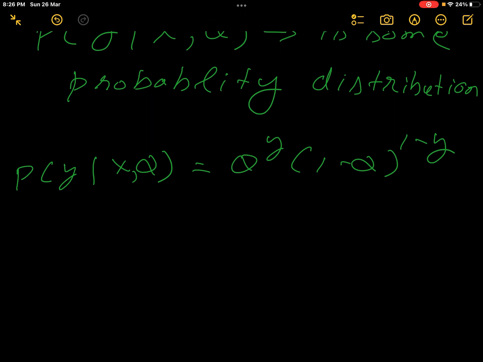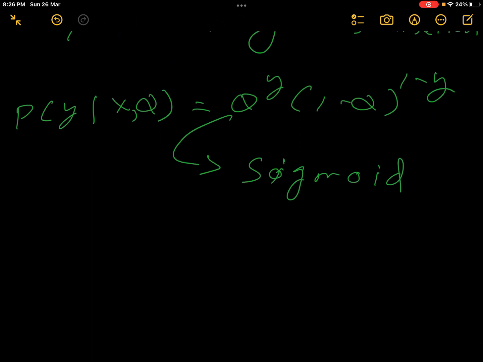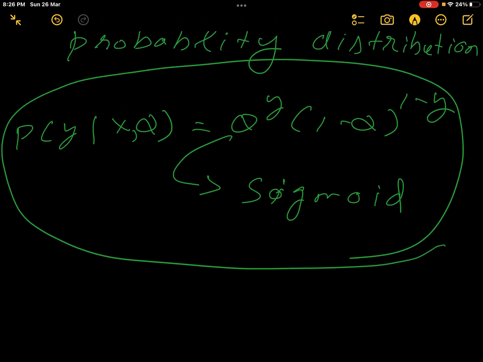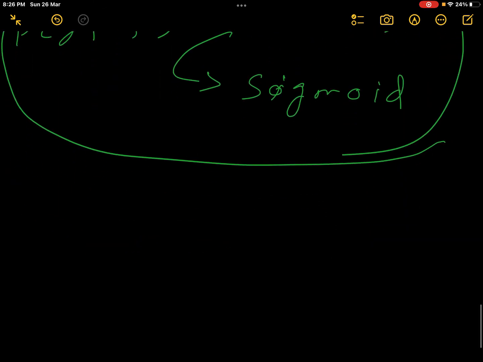There may be different kinds of probability distributions that we can have, and then we may use a sigmoid, some function to map some numbers between minus infinity and plus infinity to between 0 and 1, and kind of represent probability. And in such a case we say that this is one kind of machine learning algorithm called logistic regression. So basically model selection involves selecting one or many different machine learning algorithms or different probability distributions, and then working around and seeing which fits the best.